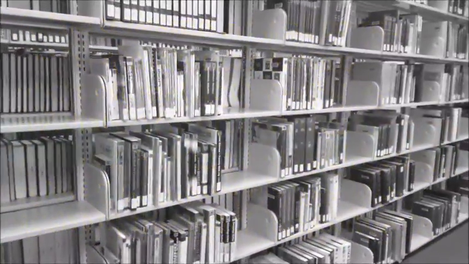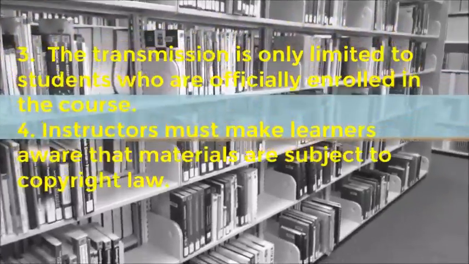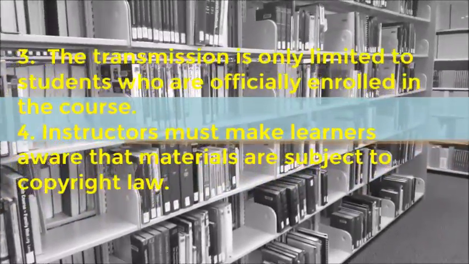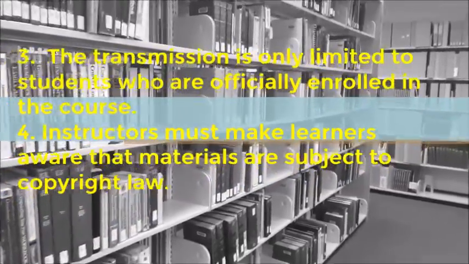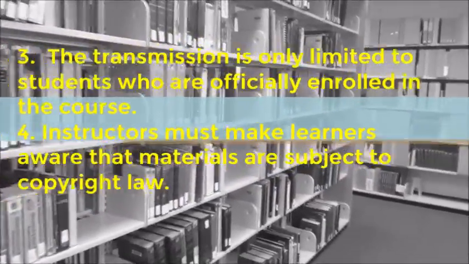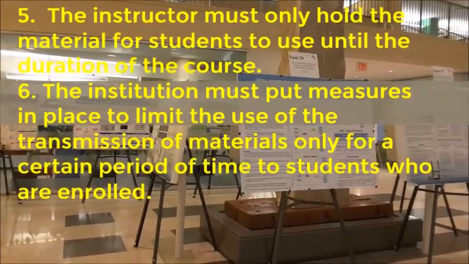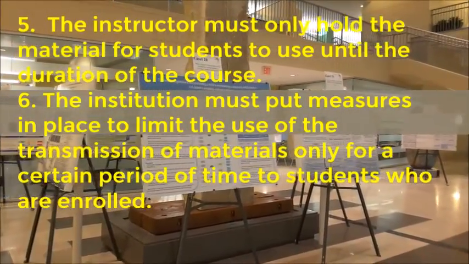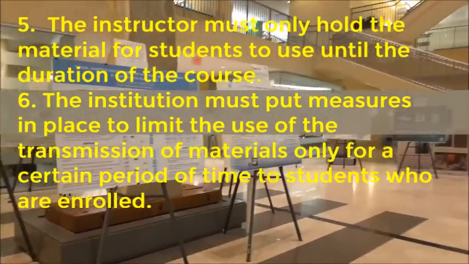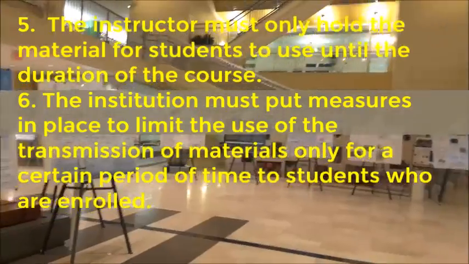3. Transmission is only limited to students who are officially enrolled in the course. 4. Instructors must make learners aware that materials are subject to copyright law. 5. The instructor must only hold the material for students to use until the duration of the course. 6. The institution must put measures in place to limit the transmission of materials only for a certain period of time to students who are enrolled.